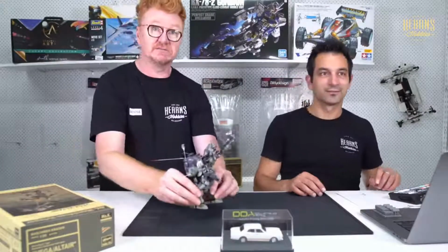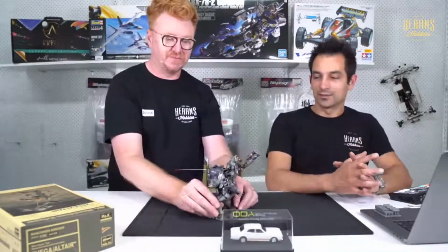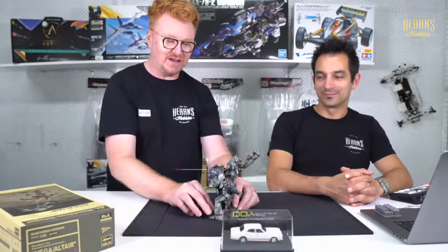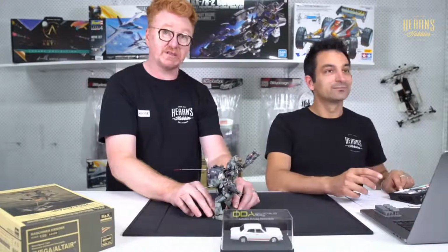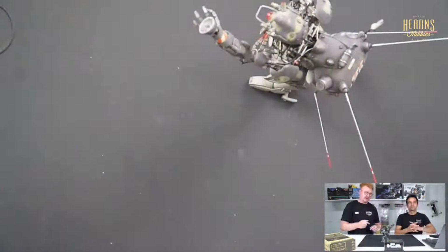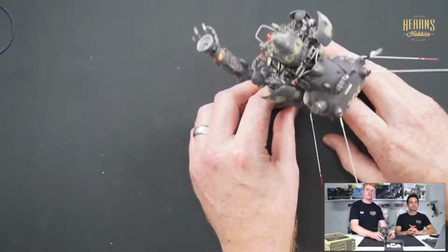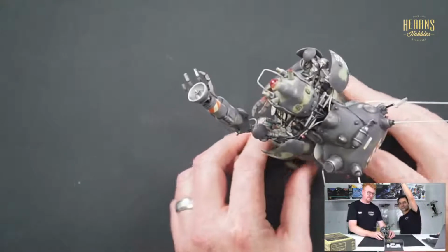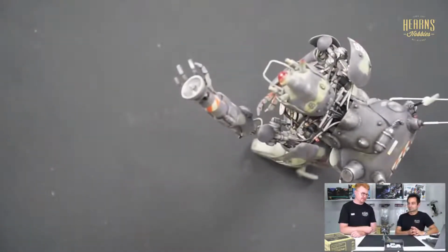Should we just bring it in? Bring it in closer. Here, have a look at this guy. There is a name as well. I don't know why I did this, but I used decals from Green Stuff World. All of the decals except for one on this are from Green Stuff World, and it's not MASCHINEN KRIEGER, just because I wanted to mix it up a bit.